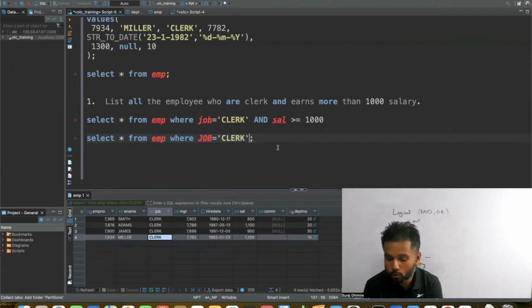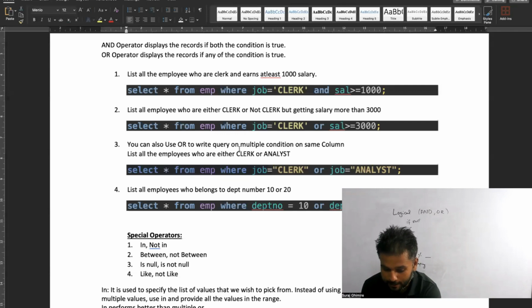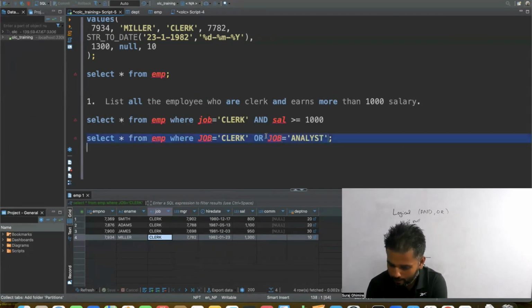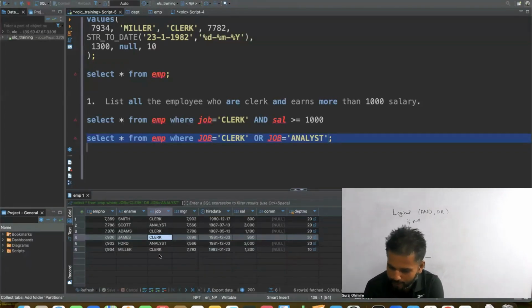Now probably you also want to see those people who are, let's say, analyst, right? Now you can put a condition here, OR job is equal to analyst. Okay, assuming spelling is all good, so you'll get it like this.